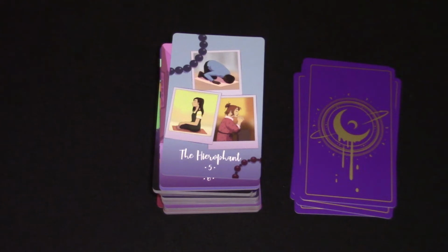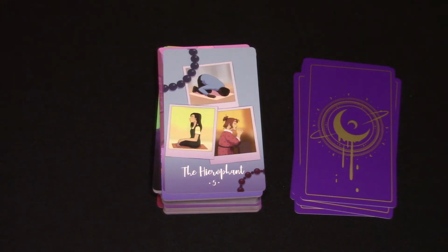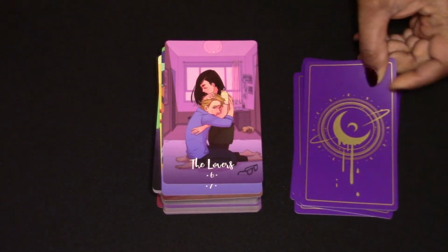I really like that depiction of the Hierophant. What I like about this depiction is we don't have somebody like a priest who is standing above others. We just have the idea of people being guided by whatever it is that they believe in. On many a Hierophant card, what you tend to get is the depiction of a Christian priest or somebody who looks like they may be a Roman Catholic priest. On this card, we don't have that generalization of what a Hierophant could be. What we've simply got is these people who are each praying to their own type of religious leader, or whatever you want to call it, which I think is actually quite clever. So I'd probably just use that card for guidance more than anything else.